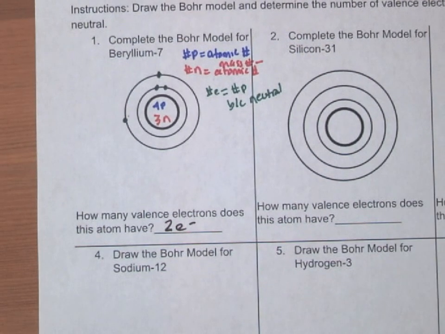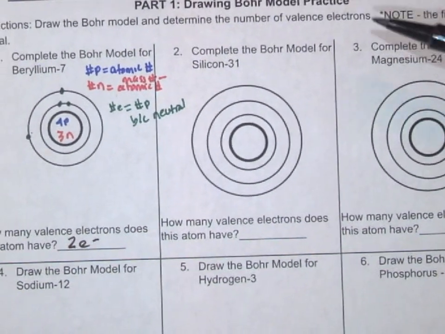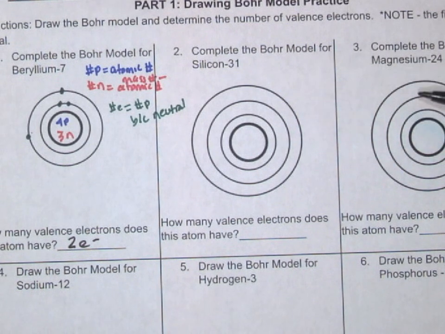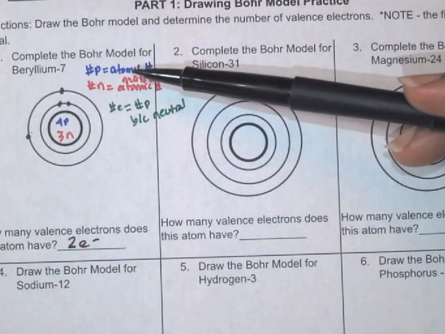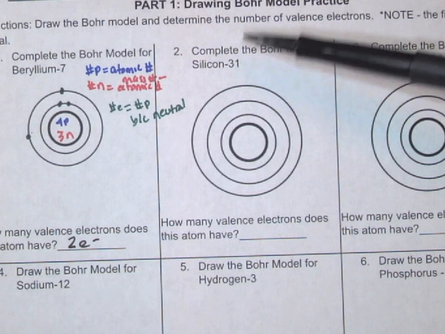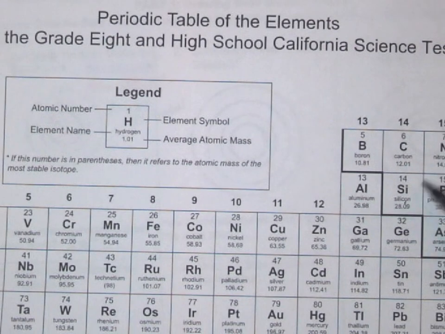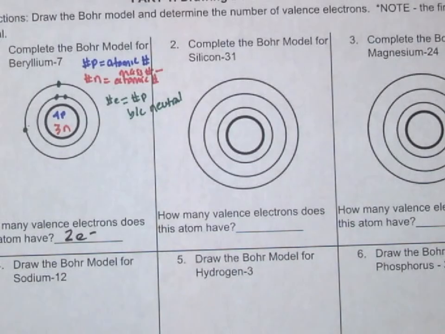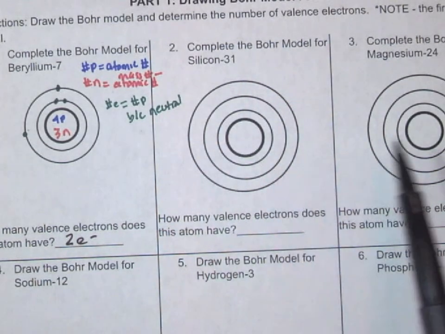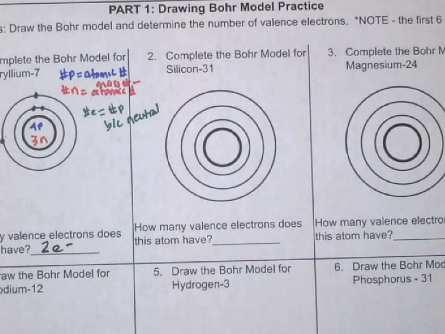You should try to do it for silicon 31 and for magnesium 24, and you can check your answers in the answer key. You can check it as you go. Remember, we start by using the atomic number for silicon for our number of protons. To get the number of neutrons, we're going to do 31 minus the atomic number. If you look at the periodic table, the atomic number of silicon is 14. So 31 minus 14 will give us the number of neutrons. And my number of electrons will equal my atomic number because it's neutral. You'll repeat that same process for magnesium. Pause the video now, check your answers, and when you press play again, we'll be on to the next step.